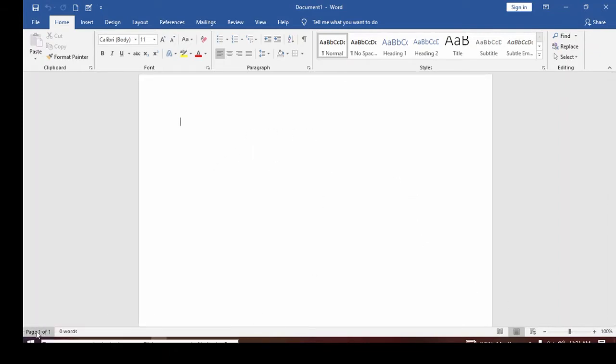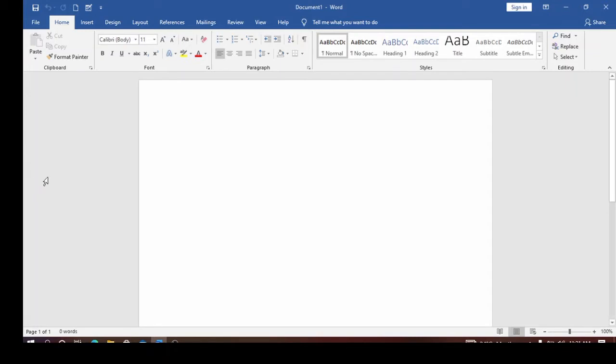This is where the number of pages you're working on is written, and your current page is also displayed here. This is the number of words. Probably you were told in school that you should write a letter of not more than 500 words. You can use this to get the number of words you've written so far, including dashes, and given that you've put a space, it's counted and so on.